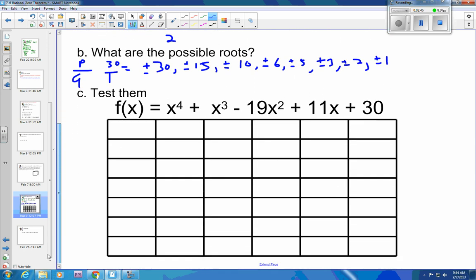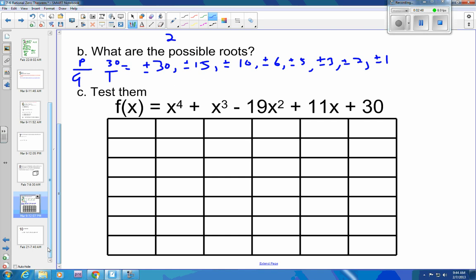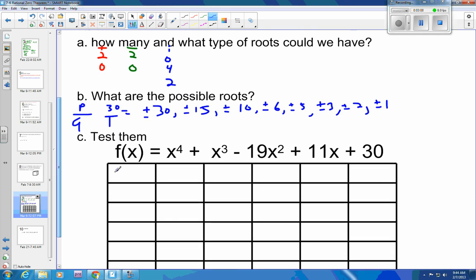So next thing to do is to test them. And so I'm going to put my test number, and this is going to be a little weird looking. Hopefully you can follow me. Know that we went 4, 3, 2, 1, 0, so we did go straight down. There's no placeholders needed when we do synthetic division. And we want to look at our numbers. So I'm going to start with 1 and test 1. Again, this is a little weird. I haven't showed you this before. This is synthetic division, but using a table.